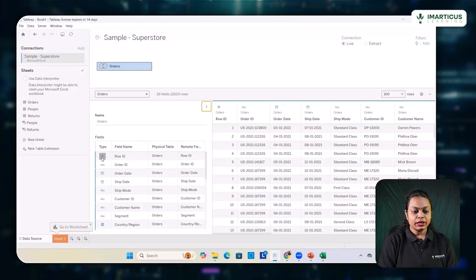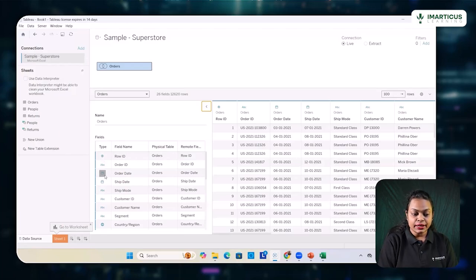Now there are various icons related to data type here where the hash symbol indicates that it's a numeric data type. We do not have a concept of integer or float in case of Tableau. Numbers are just numbers. We have ABC to indicate that it's alphanumeric data, so string data type.